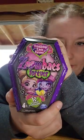And then I've had my eyes on these for a long time, and I just could not imagine paying $10 for it. But when I paid $10 for this mini Bratz thing, I guess I was like, oh, well, guess it doesn't matter now. Because the whole reason why I went to Walmart is because yesterday they charged me for two bags of dog food, and I only had one. I was like, no. So, kind of exchange it for all of this kind of thing. And I needed a baby gate. So, I got the Zombies Forever blind bag.